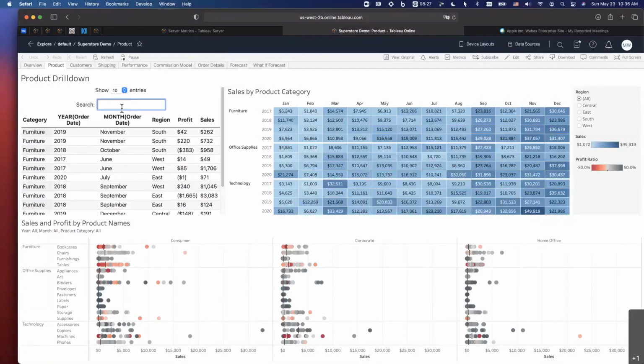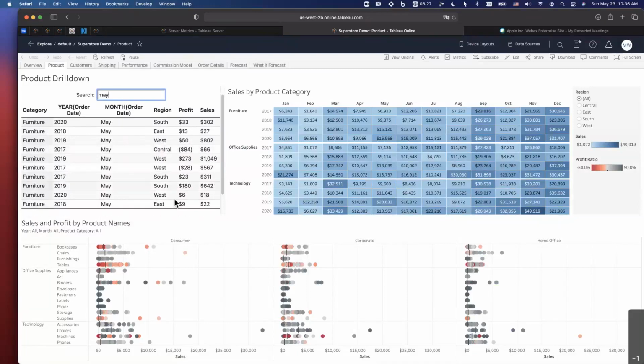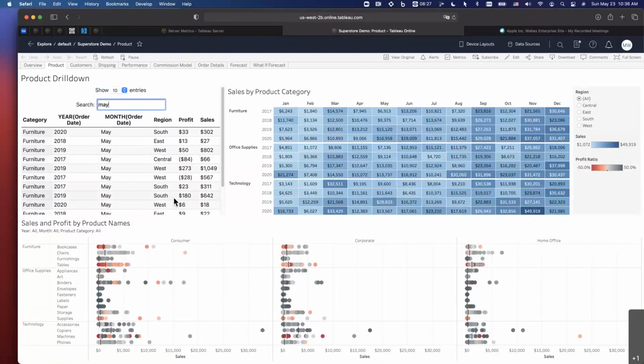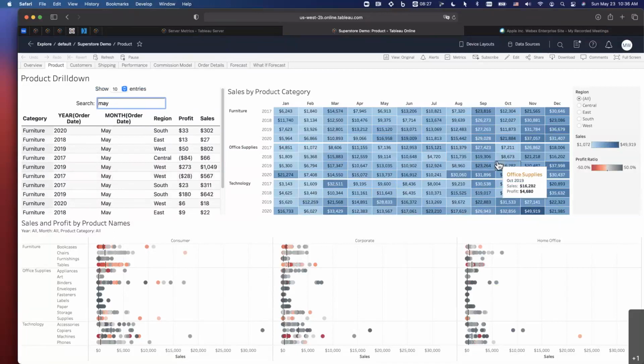For example, I can search everything about the source, the region, or I can say I'm going to search anything from May orders. Now, this is not fancy stuff at all. This is just a cross tab, but you can search it, whereas Tableau's out-of-box cross tab you cannot search. Now, how is this done?